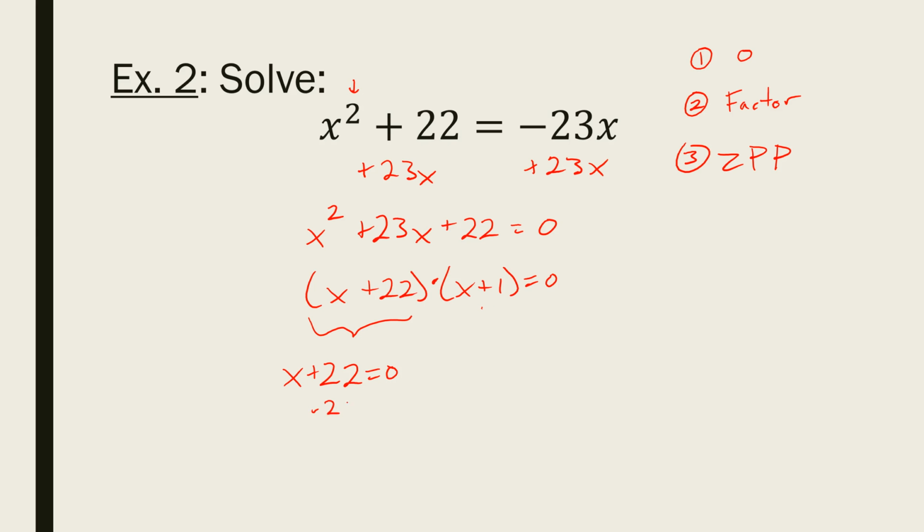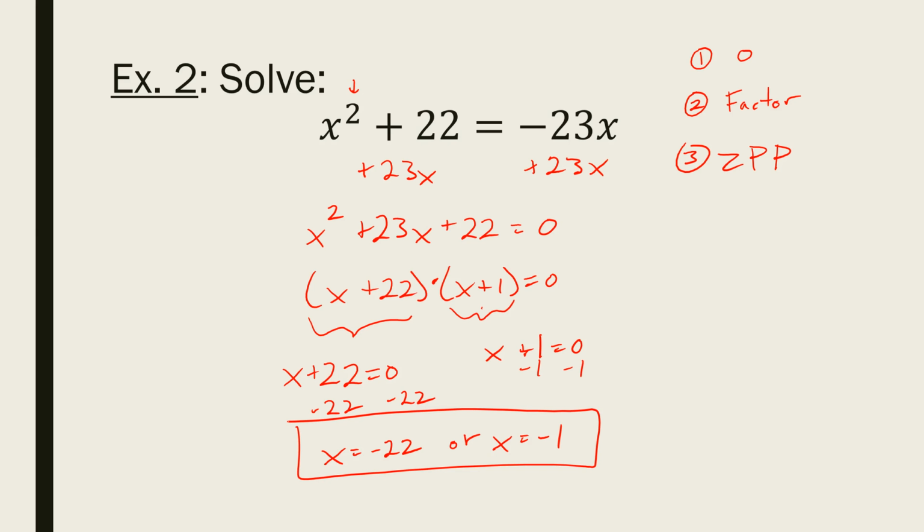So in this case, subtracting 22, I would get x equals negative 22. That's a winning option. But also, if this second parenthesis equals 0, I also have a winning option. So if I subtract 1, x could equal negative 1, and these both work. And again, it's because when I plug them in, I will get a 0 in one of these parentheses if I plug in the negative 22, and 0 times anything equals 0.